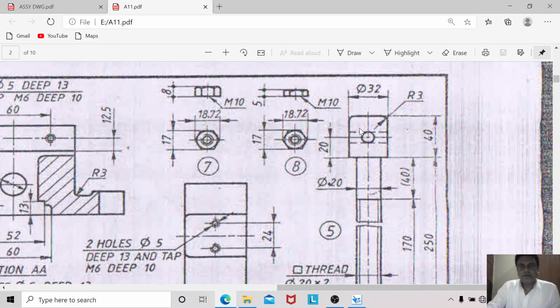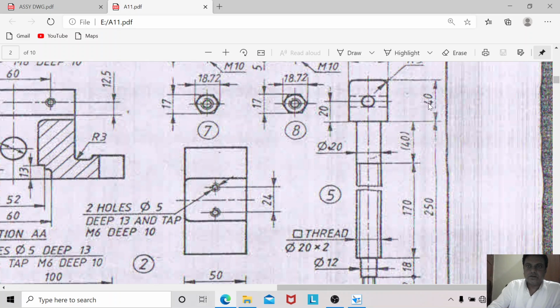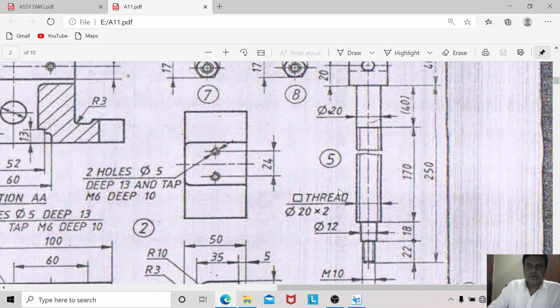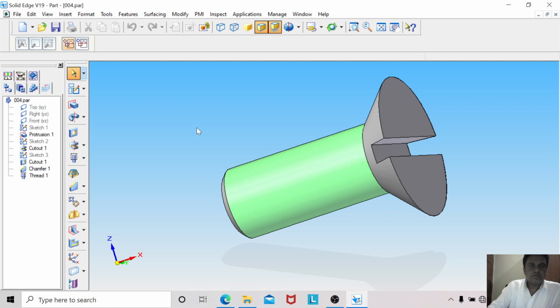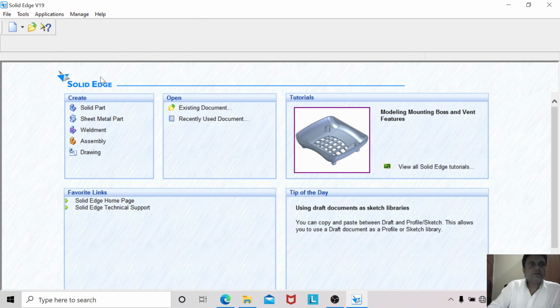It is also a cylindrical part of maximum dia 32, and then length is 40 plus 250, that is 290. First you create this stock size. I will close this.